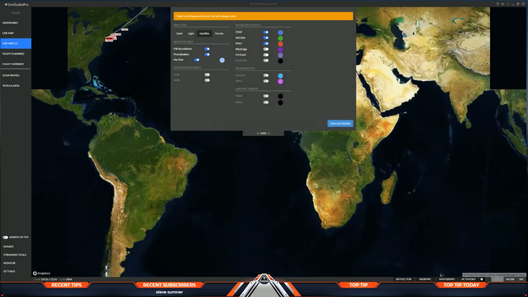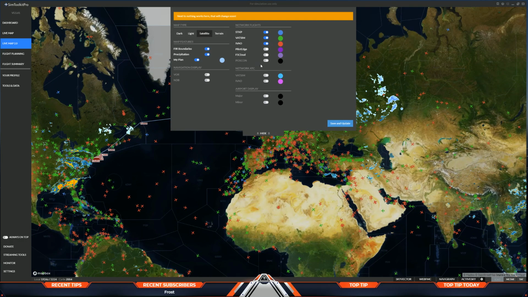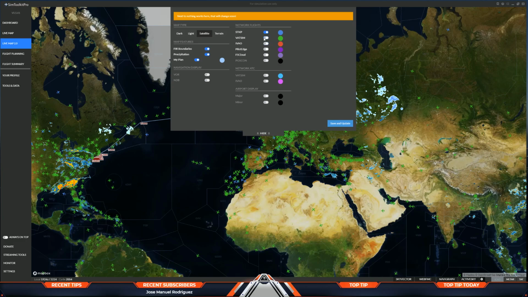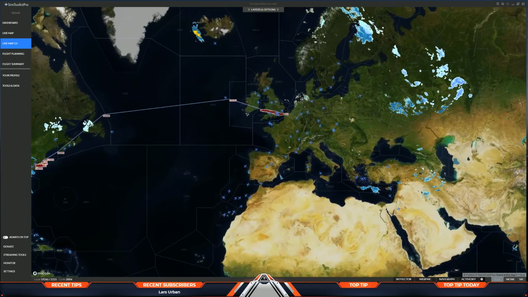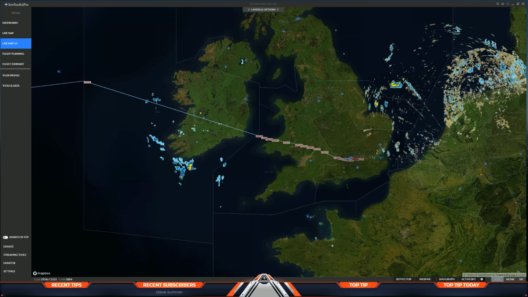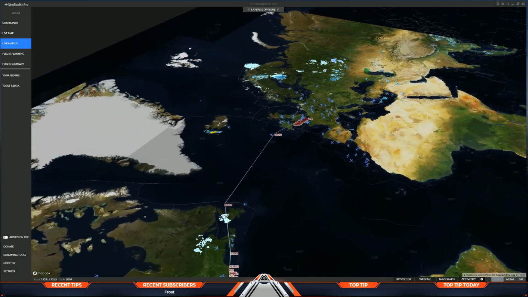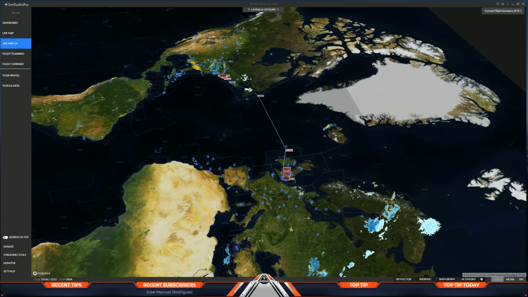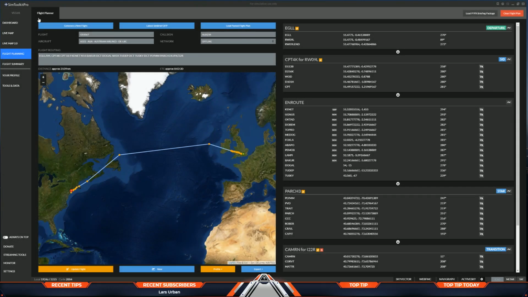Again, you can move from here to log map 2, and now you can actually see the flight path. Let me remove some of those. Let me close this and this. We'll just leave SimToolKitPro, and now you can see save and update. Okay, so now we can see our flight path here. As you can see now this is where we're going to depart, and the entire flight path is mapped, and you can do whatever you like with it. You can zoom in, zoom out. Really, really cool features in this version. So this version is a pre-release version, and I believe, according to the developer, it should be available this weekend.